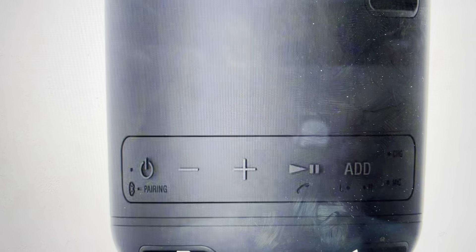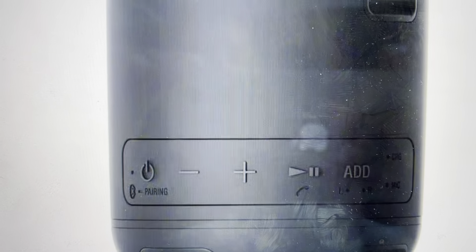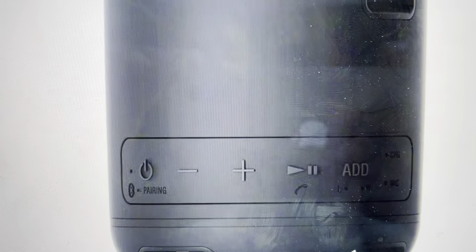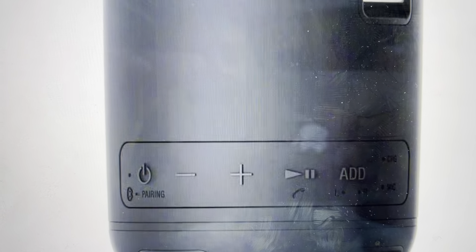And especially if you've already tried the soft reset and it didn't work. Now you will need to reset it up because everything will be wiped off of this speaker. That's really the second reason you might want to do this — if you just want to start fresh, like this speaker just came out of the box new. It will delete all the pairing history and everything like that.